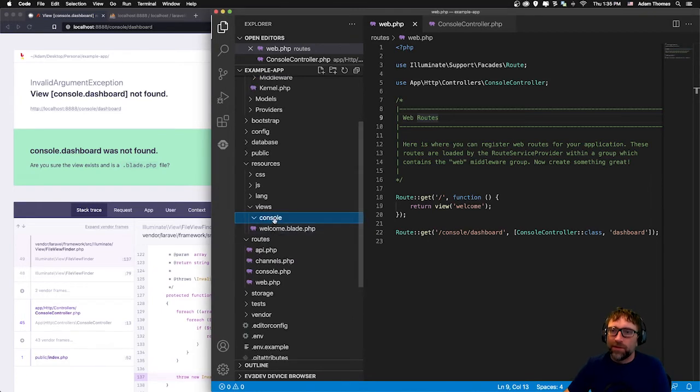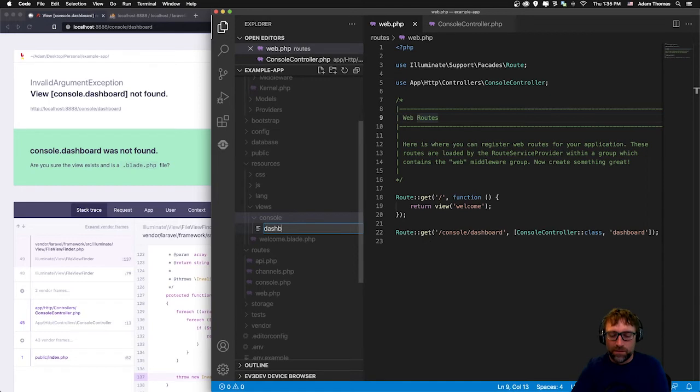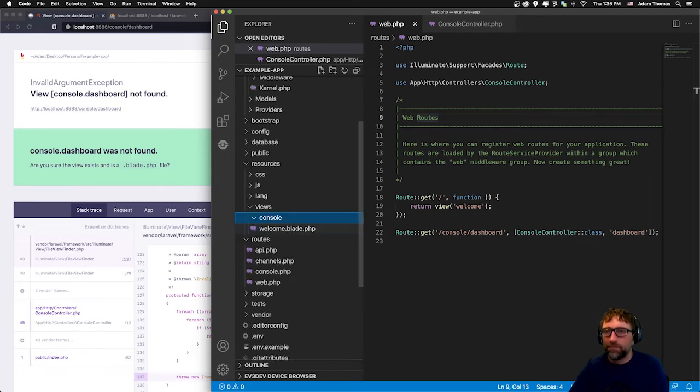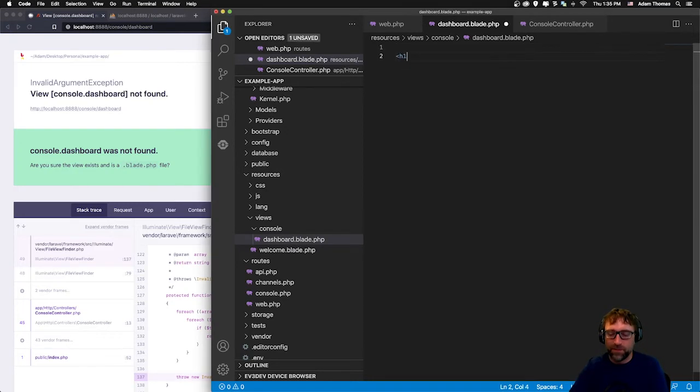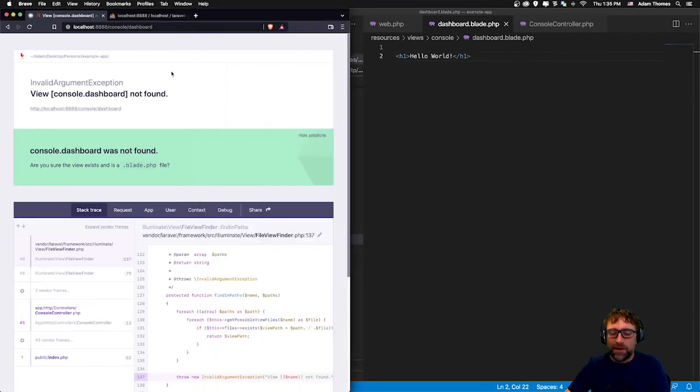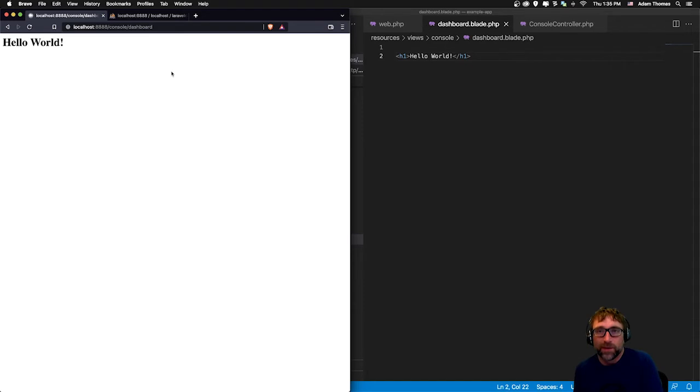Now, when you're creating your views here, we're going to use a combination of HTML, PHP, and a templating language from Laravel called Blade. So let's start by just displaying a message and making sure that this works. So I'm just going to go H1, hello world, good old hello world. And now if I refresh, hey, that whole process is now working. So my routes, the URL is hitting my routes file. My routes is forwarding that request to a method in the console controller. The console controller is preparing the data and then applying it to this template.